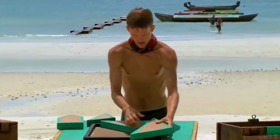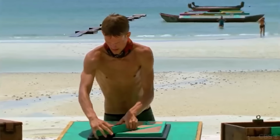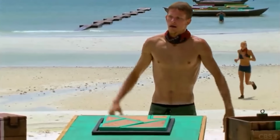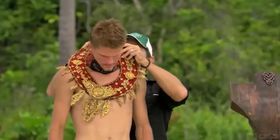And what do you know, there was the exact same unused, unaired 5-piece puzzle from the previous season. I love this creativity, the depths it took to watch it pan out. Props to Spencer, and may I say to any other Survivor superfans out there who may have picked up on the producers reusing old challenges.